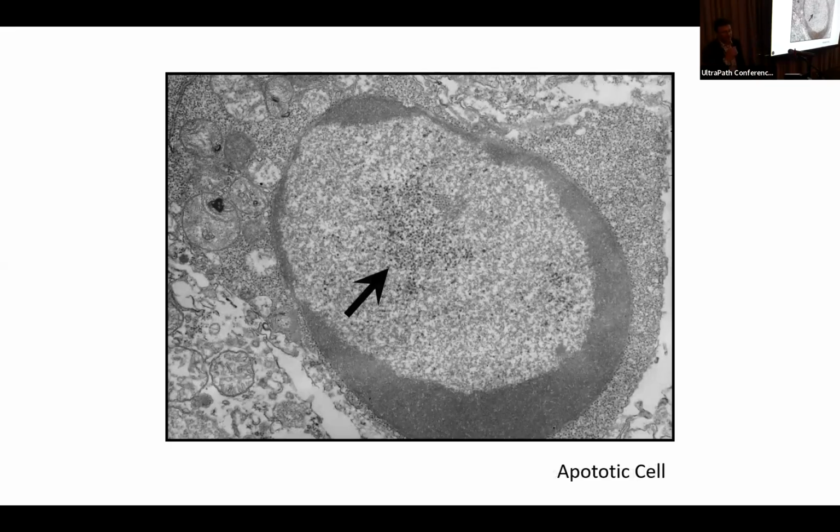And then also easily mistaken for viral particles are the normally occurring interchromatin granules. These are usually really faint and inconspicuous within the nuclei, but here especially in these apoptotic cells that you can identify by the marginated chromatin around the periphery of the nucleus, they can be a little bit more prominent, which is also a feature of a viral infected cell. And so where that chromatin will be kind of peripherally located as well.